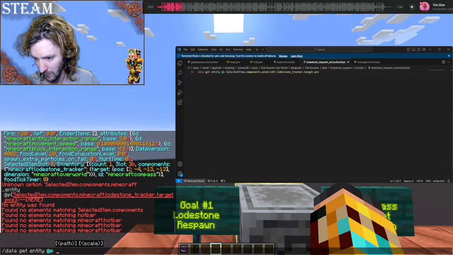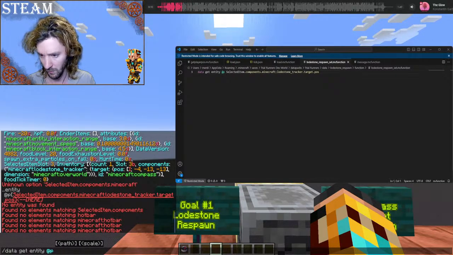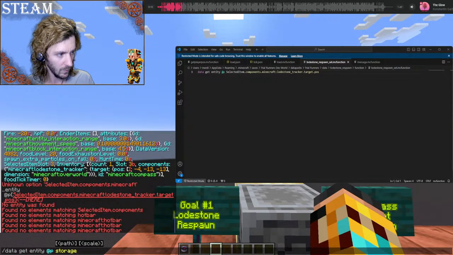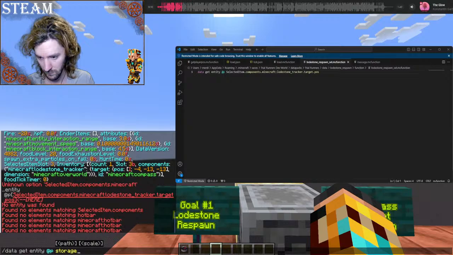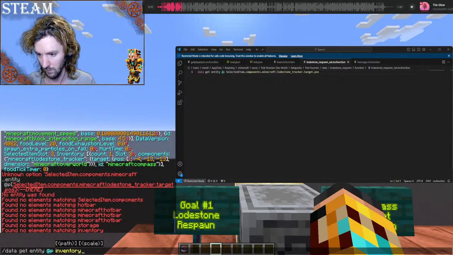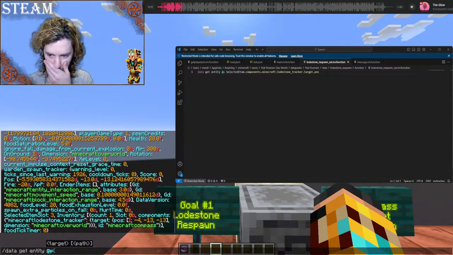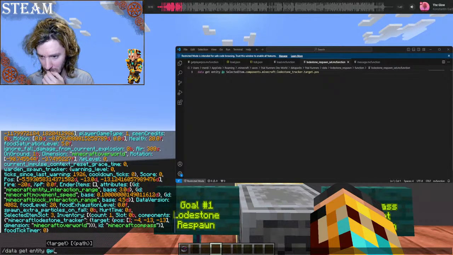So what if I say entity at player storage? What if I try storage? That'll go back to the game for me. Storage. It doesn't work. Can I do inventory? No. If I'm just doing basic data, it's going to pull those up. So maybe I've got to start at inventory.